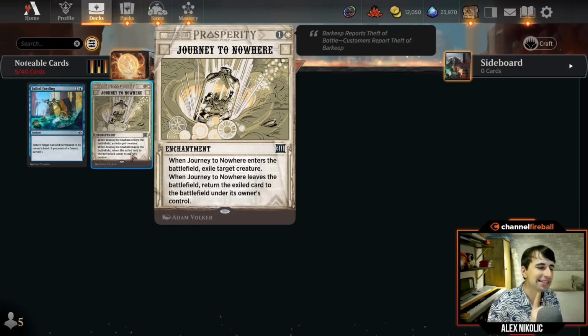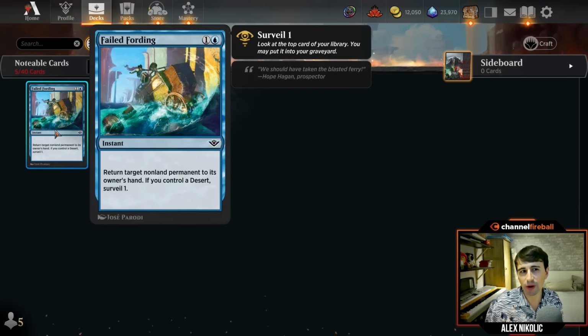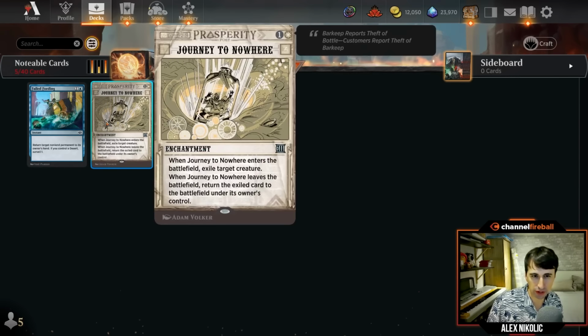But since this is 2 triggers, what you can do is bounce your own Journey to Nowhere, Detention Sphere, in response to the first trigger. So what you're going to do is you play your Journey, you target your opponent's creature. It says when it enters the battlefield, exile target creature. That trigger is going to go on the stack.